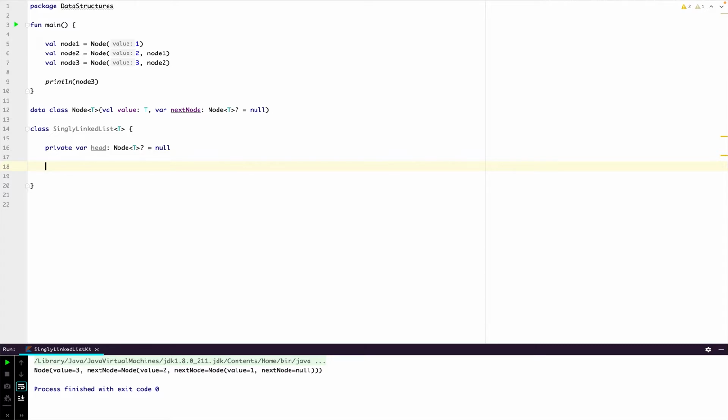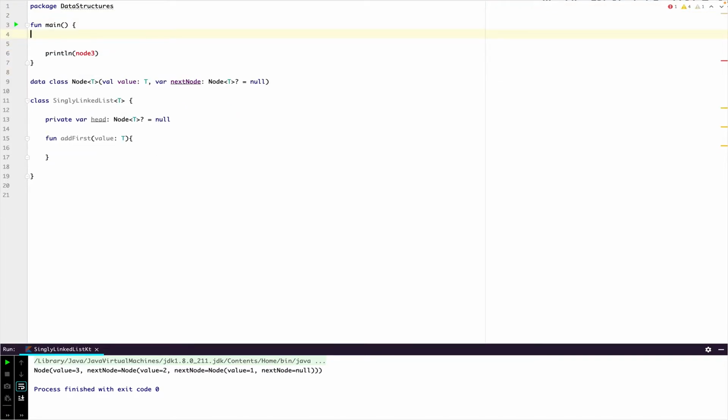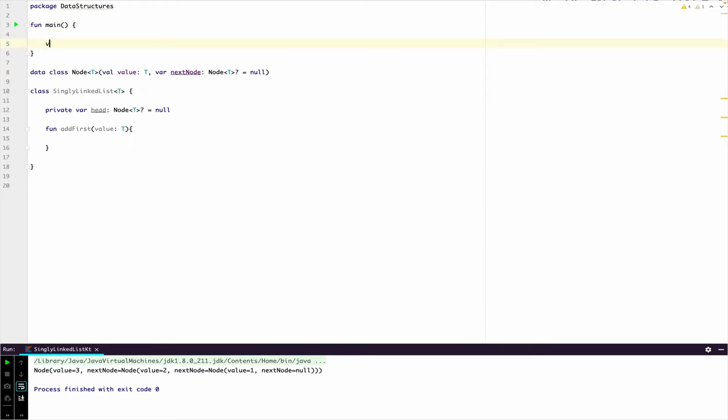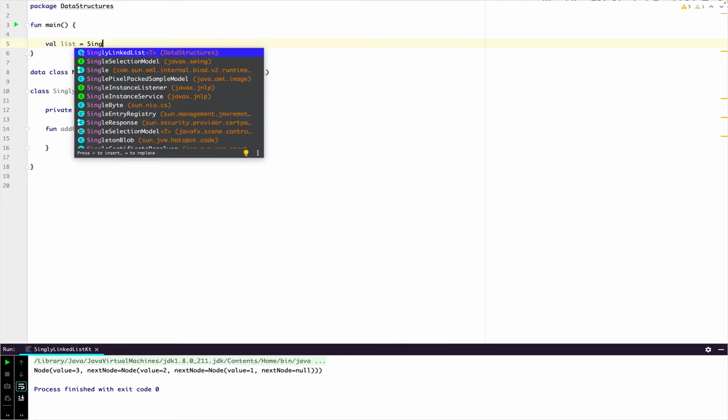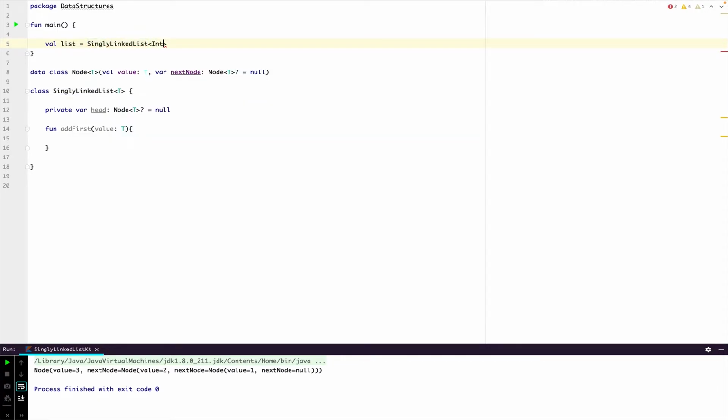Then the next thing is we need to create a method addFirst, and in the case of addFirst, the client will give us the value, and we need to add that value. So this will be the client. Maybe I can show you here. It is always good to start thinking from the client perspective, how someone will use your APIs. So when you are implementing, try your best not to use IntelliSense. Try to write each and every letter on your own. That will always help in the interview. But for now, I'm using it so I can save some time and go faster.